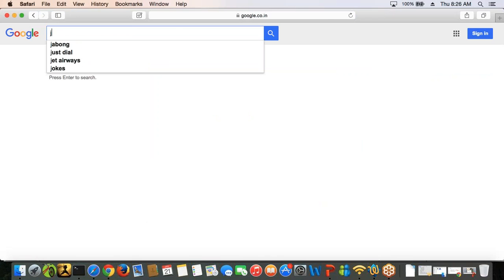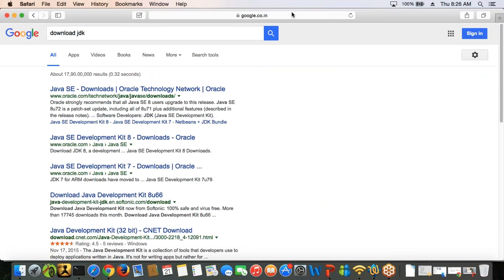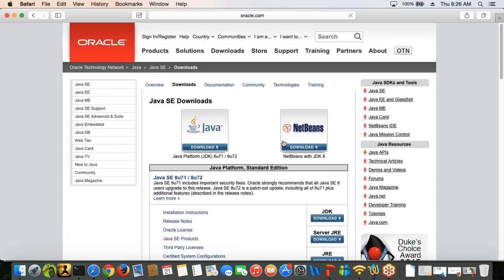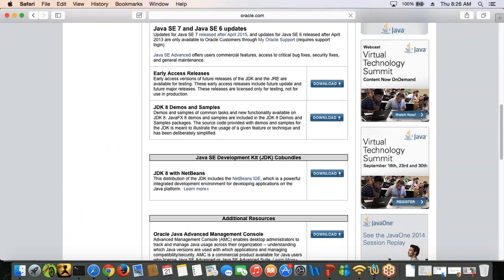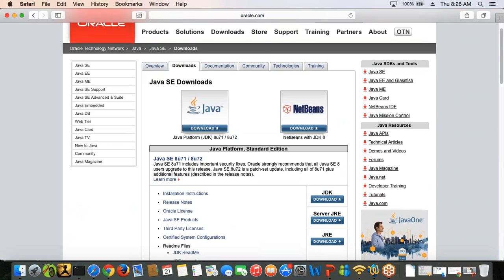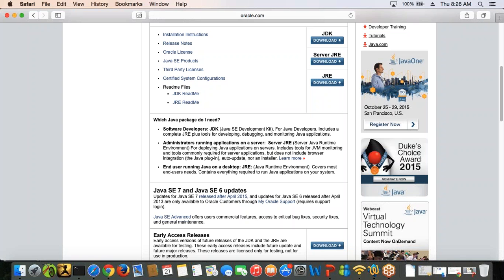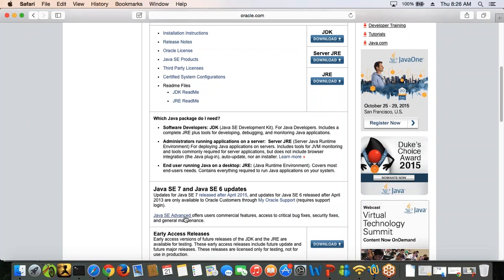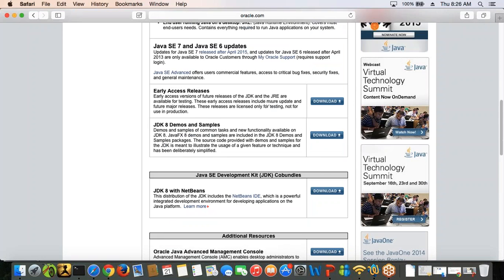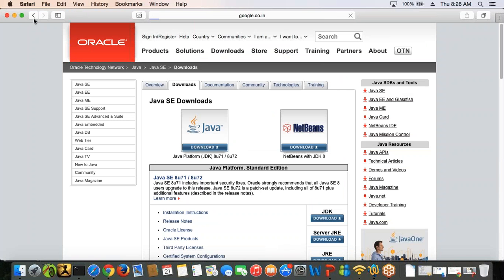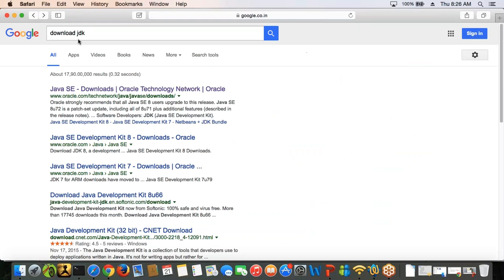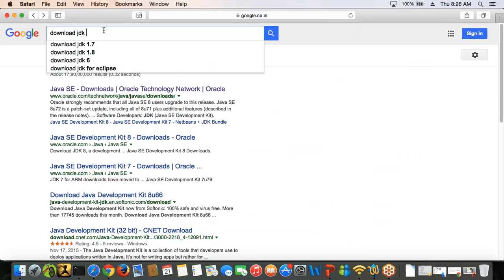So Java, download JDK. This is the location you can get, but I'm checking Java 1.7, because 1.8 I don't recommend.